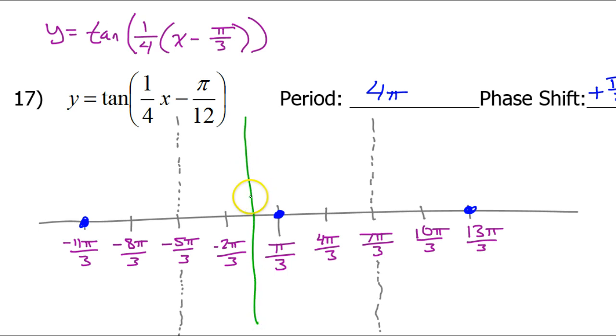I'm going to go ahead and label my a value, which is going to be at 1, and then at negative 1, of course. And in addition to that, I'm going to put these little dotted lines at the a value. Even though the tangent function has no amplitude, because it just keeps on going forever, this a value will still be part of my graph. So I'm going to mark it.